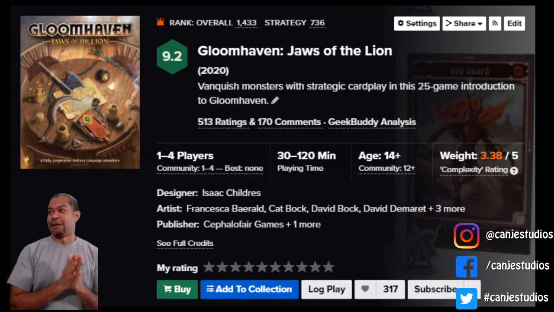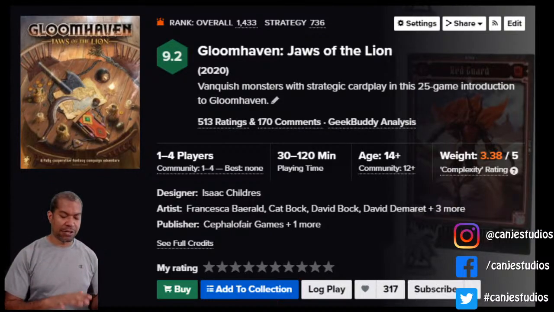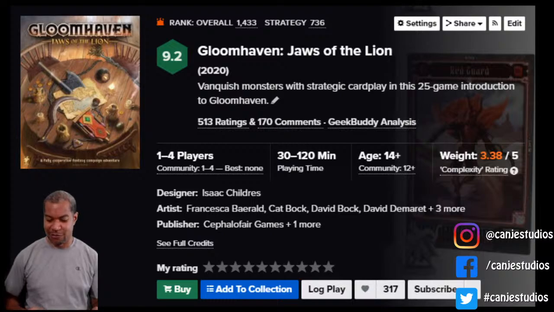So, 9.2, best played, I believe the book has it best played 2 to 4 players, and that also increases playtime. Since it's solo, I'm going to be playing two characters, as the learn to play guide said that if you're playing solo, grab two characters and play it, but we'll make it through anyway.